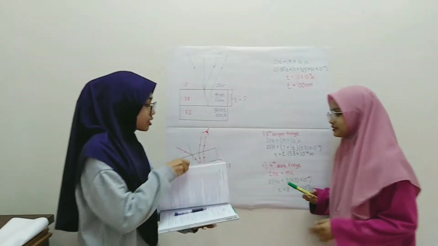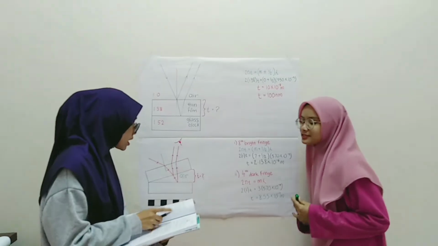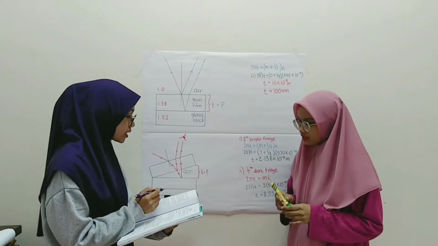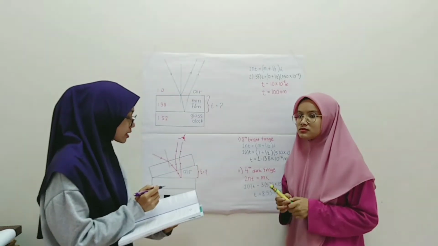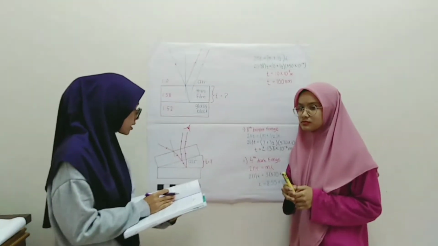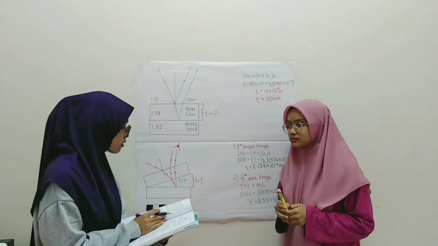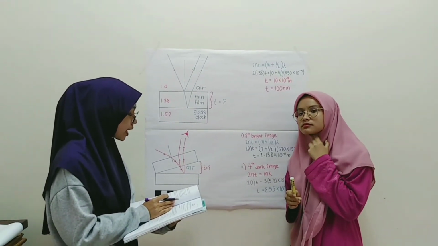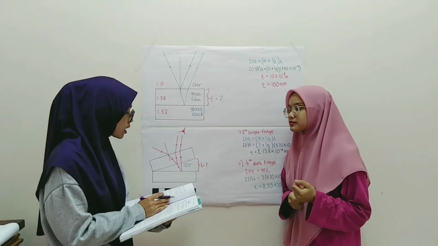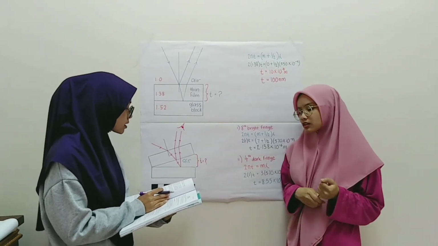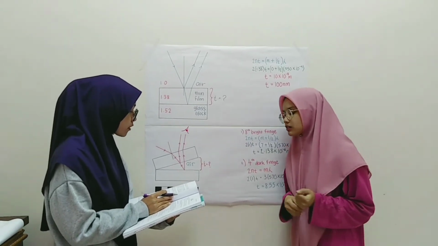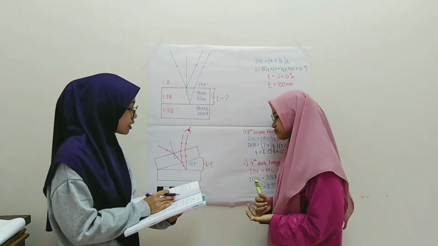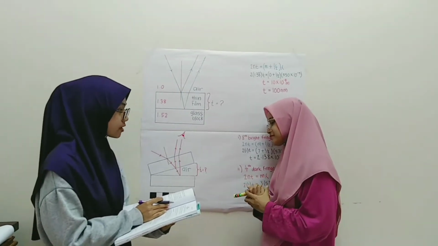So, the question given to us is, a commonly used lens coating material is magnesium fluoride with refractive index n equal to 1.38. What thickness should a non-reflective coating have for 550 nanometer light if it is applied to a glass with refractive index n equal to 1.52? Given a hint for us, non-reflective coating is destructive interference.